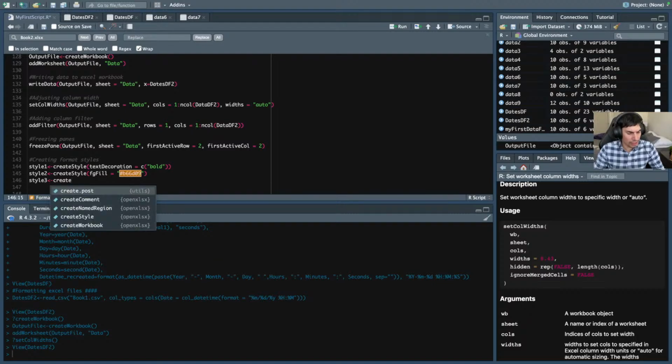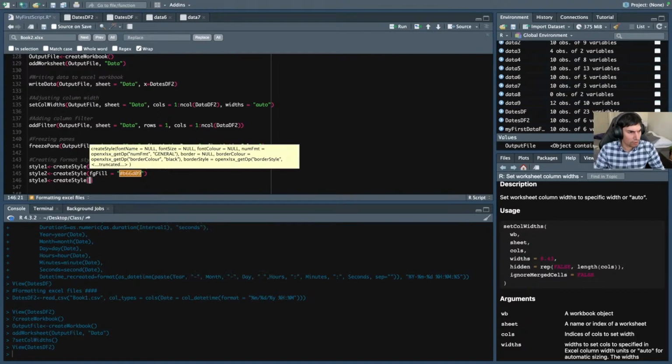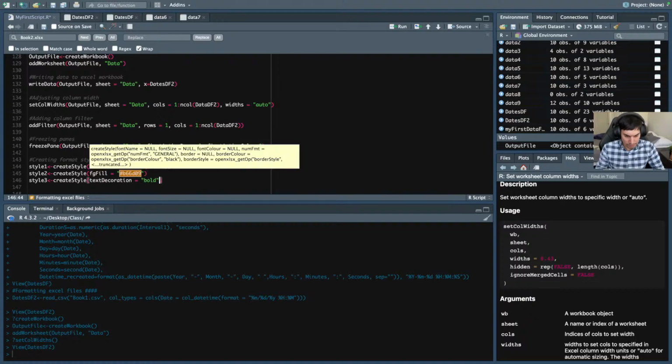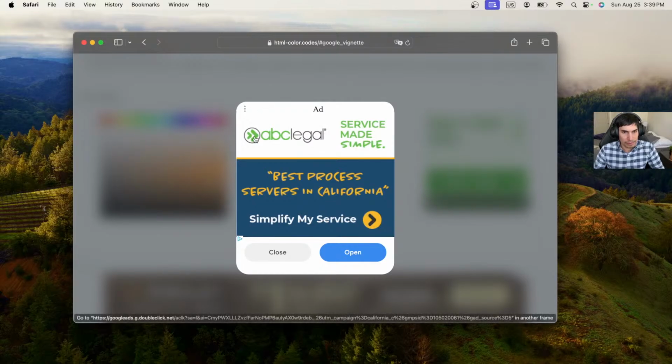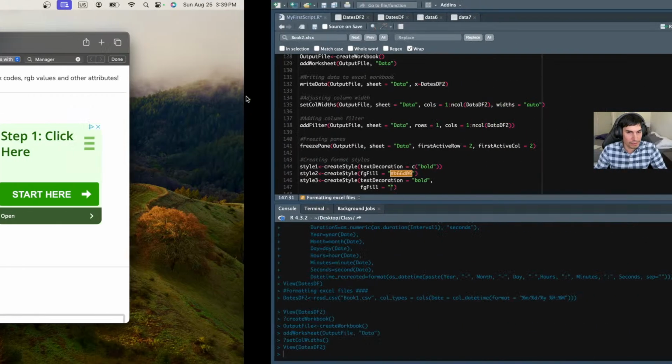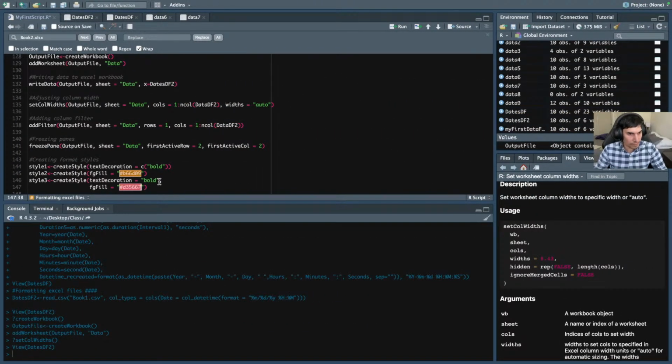This one will have a text decoration, which is bold, but we're also going to pass another one: an fgFill, and this one is going to be this color.